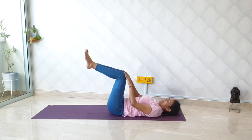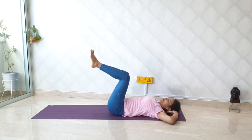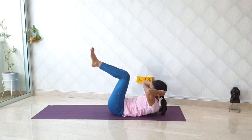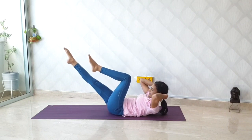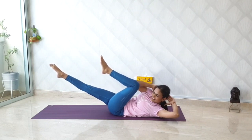You keep your legs at tabletop position. Then you interlock your fingers or just keep them down on the floor. Inhale. Exhale. You come up. You curl your shoulders. Lift your chin and chest. Take a deep breath here. As you breathe out, stretch your right leg. And you twist towards your left. Bring your right elbow to your left knee.